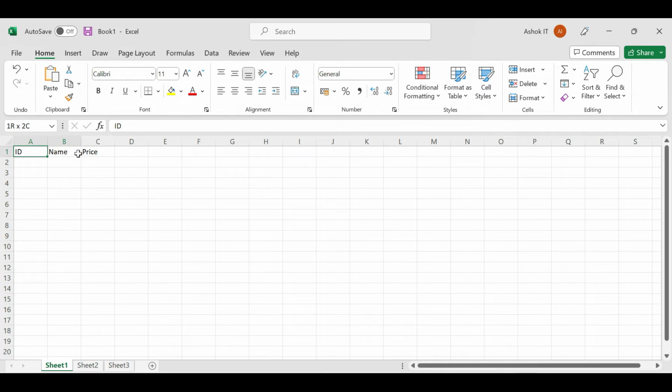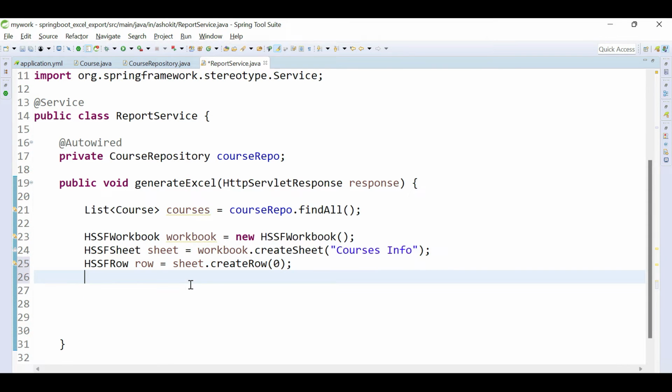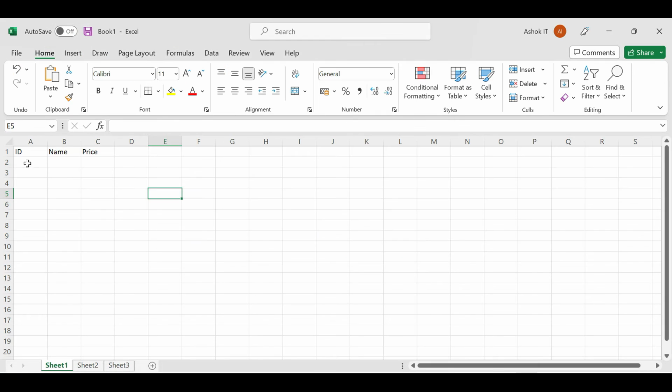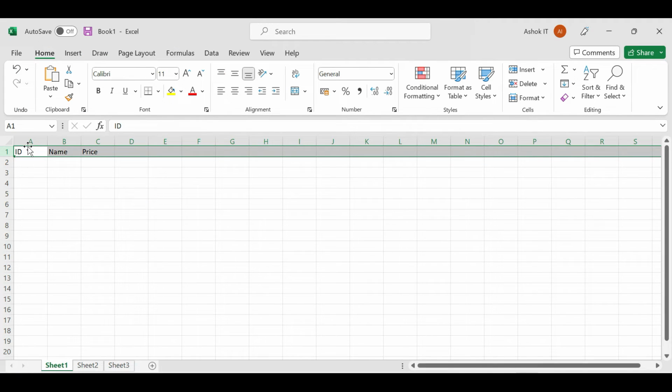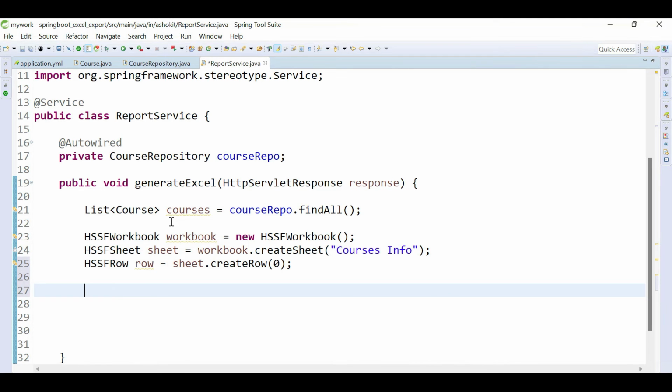So the first row I'm going to consider as a header row to represent metadata. One row is created based on the index. In that row we need to create the cell. Row index will start from 0. Cell index also will start from 0. Once the row is created, based on that row object we are going to create the cell.